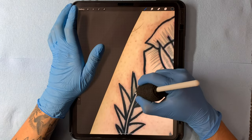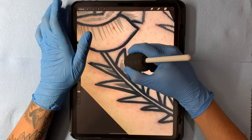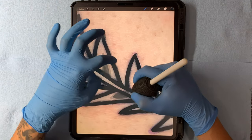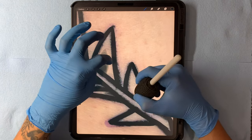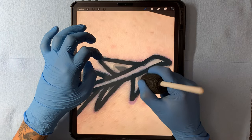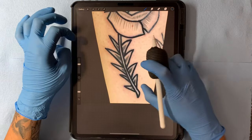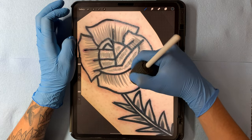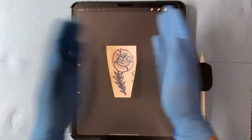And the same thing with the leaves here. I would have left a negative space around here. Like so. And overall, that's how I would have read the tattoo. I mean, granted, this is gonna be more shaded, but you get my idea with that. That's how I would have approached it. Overall though, I do like the tattoo.